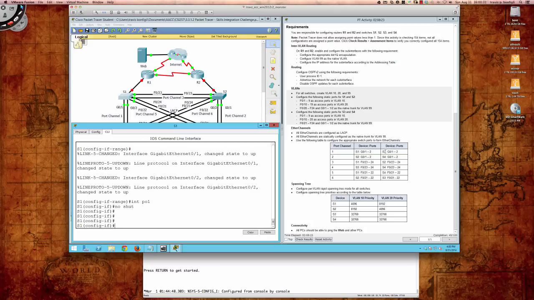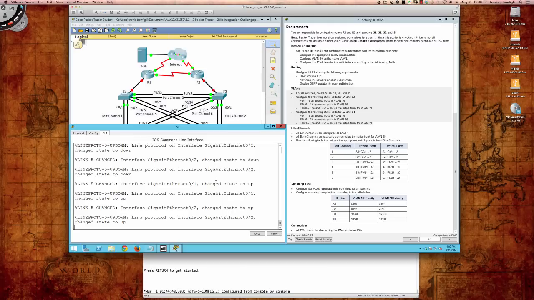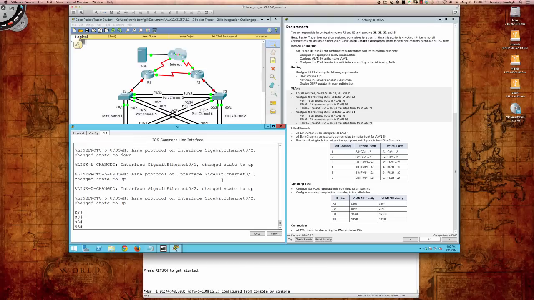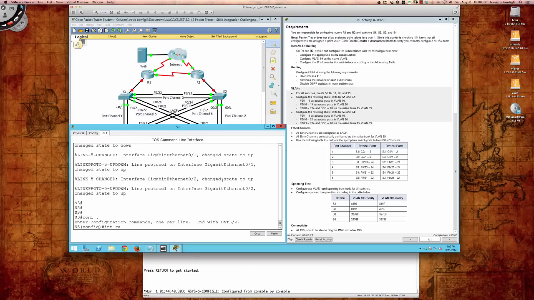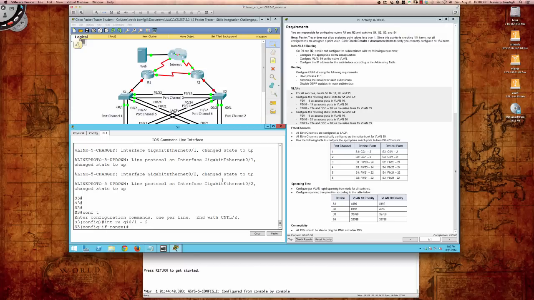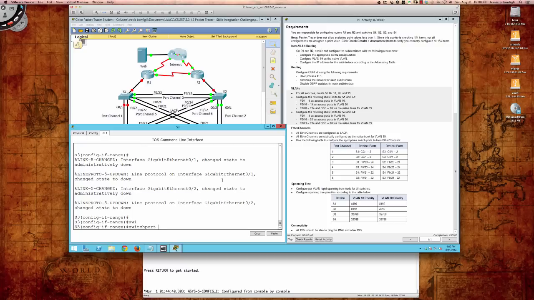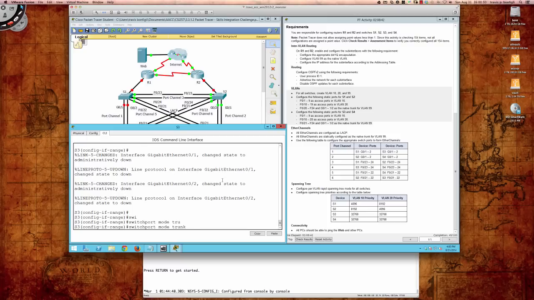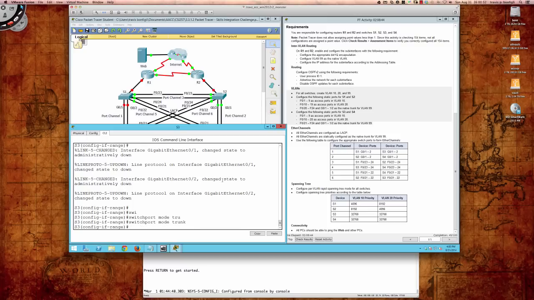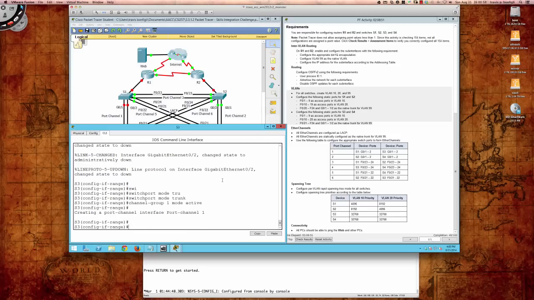Now I'm going to go over to switch 3, and we're going to say global config mode, interface range Gi0/1 to 2, and that's correct on switch 3. So we're going to shut these guys down. We're going to say switchport mode trunk, and then we are also going to say channel group 1, and the mode is going to be active.